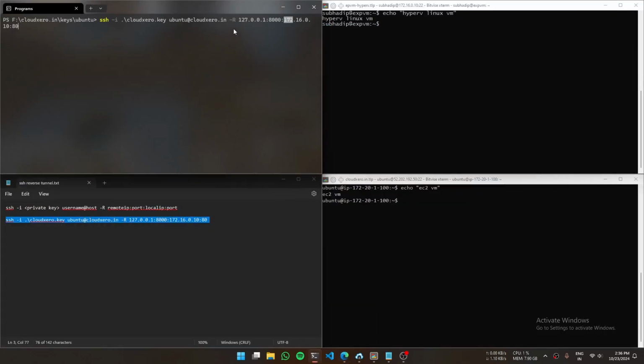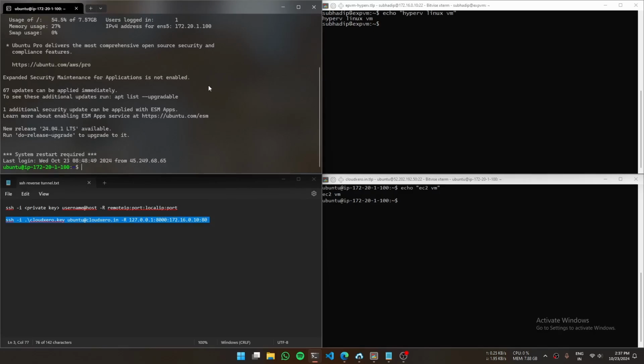So what it does is that it will map the remote port, meaning it will open an IP and port number on this server, the remote server, and it will map these two. So whatever traffic you initiate on this remote machine on this IP and this port number will automatically come to this machine. If I execute this one, you will see you get inside the remote machine. Yes, this is the remote machine, but let's see what is actually happening over here.